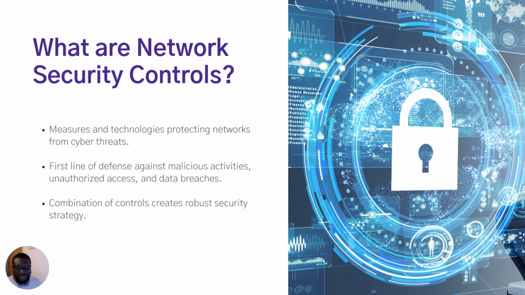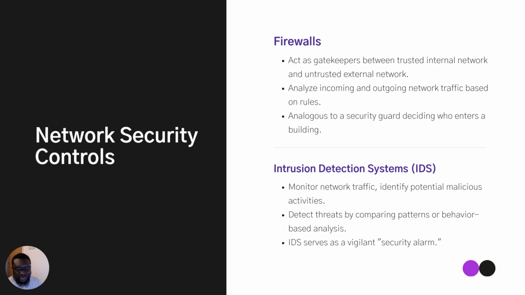So, what are network security controls? These are the technologies and the methods that we use to protect our networks from cyber threats. They act as a first line of defense against malicious activities, unauthorized access, and data breaches. And combining these different controls helps us create a robust security strategy.